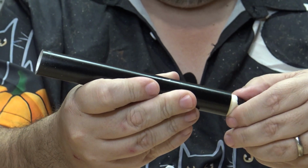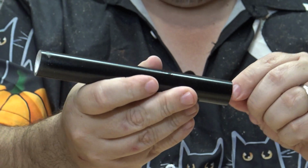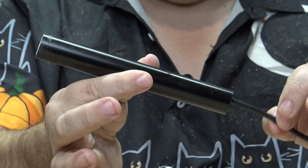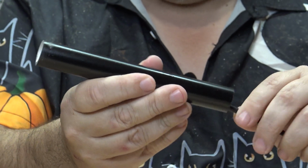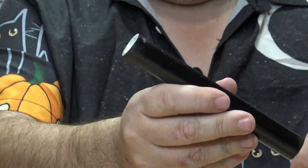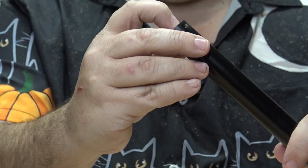Now this is the part where you might need a screwdriver. If your wire is stiff enough, and I think this one is, you can push the LED into the tube just using the wire. If not, take a screwdriver and just gently poke it up in there. So now you can poke your LED all the way up to the top of the tube.